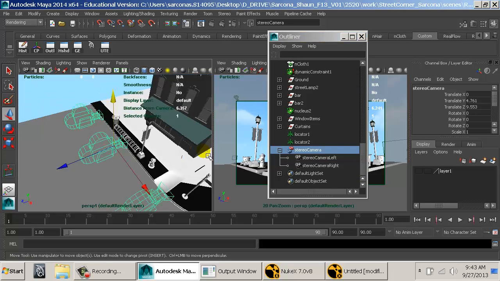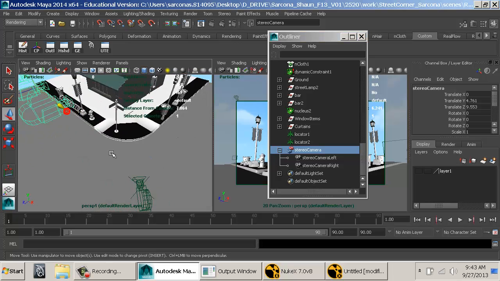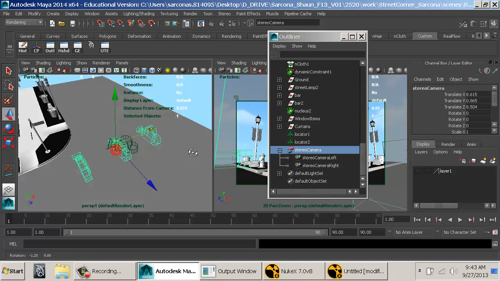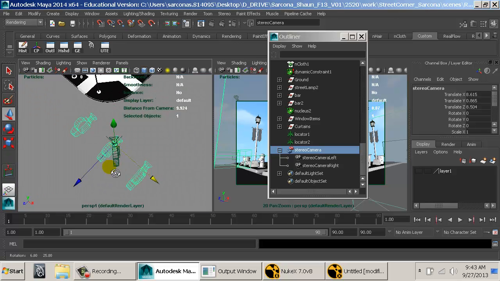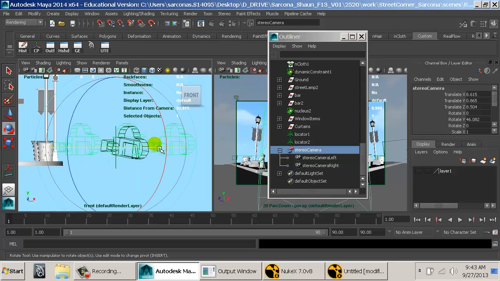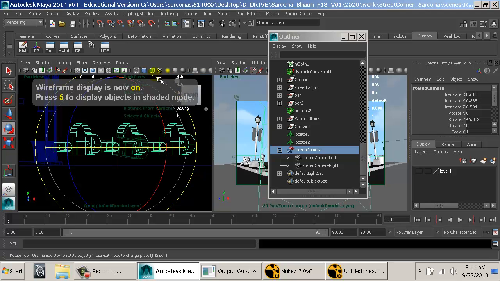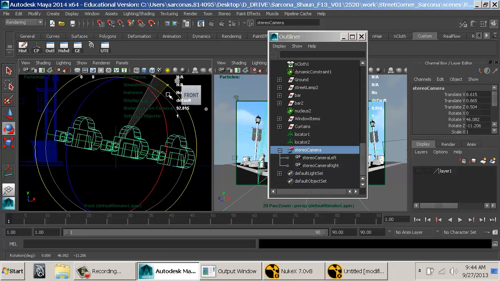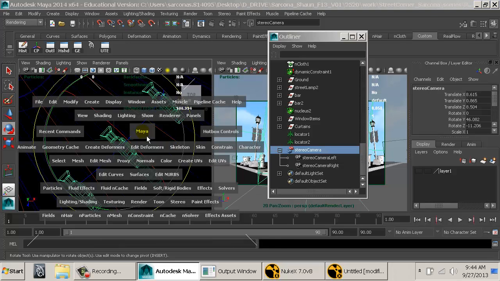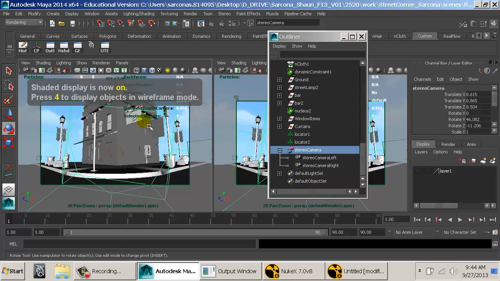So the first thing I want to do is put this camera where my render cam is. Here's my render cam, so I'm just going to hold down V and point snap it. There we go. So I've snapped it right to where that camera is. Then I'm just going to use my top view and rotate it until it's lined up with it. Go to my front view, rotate it here to line it up. Go to my side view, still lined up. Go to my top view, still lined up. So now this camera is perfectly lined up, with the exception of it looks like it might be a bit crooked.